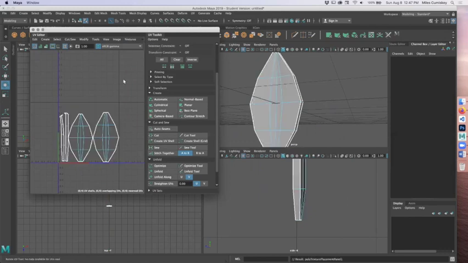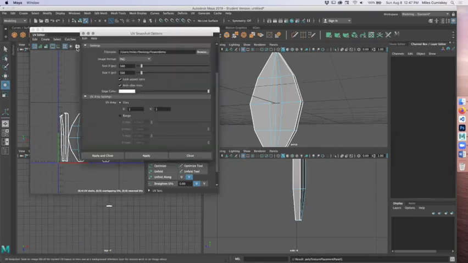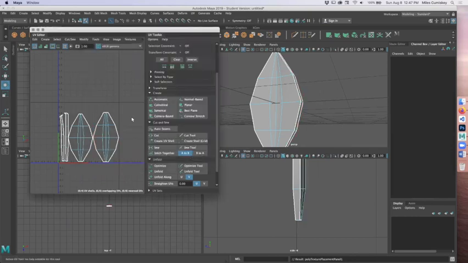So I'll turn off the checker map so you can see what I did better. And if we want to take this into Photoshop or your favorite image editing program, you'll hit this camera and you'll choose PNG and what size you want. 500 by 500 is really good for demo projects, but for more professional work, you'll end up going larger and larger and getting more and more details in those pixels. So if you press apply and close, it'll save to that location. I'm not worried about exporting it for right now, so I'll just close it off.